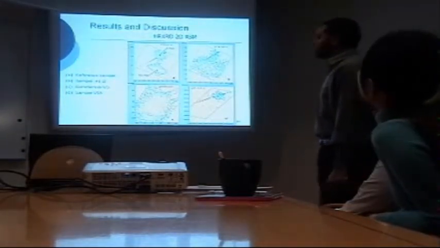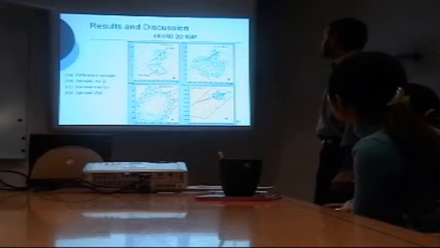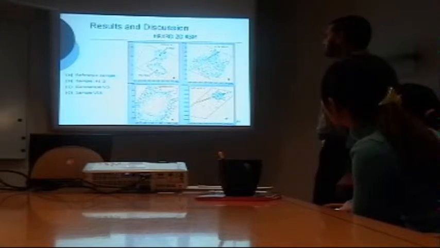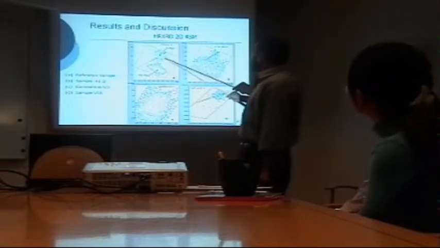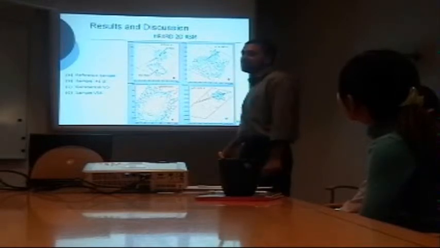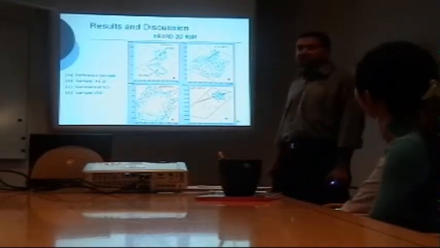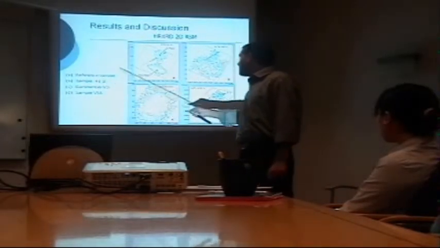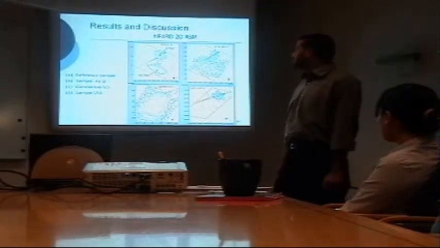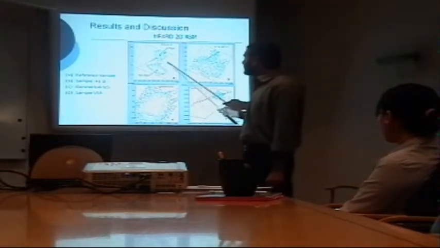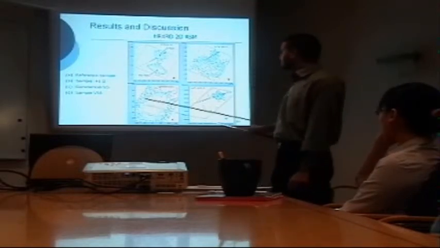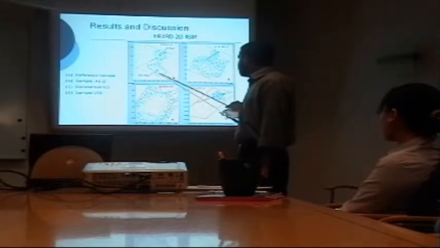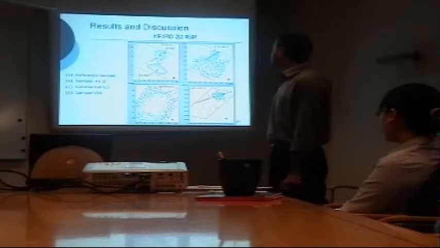Here we can see the 113 reciprocal space maps for different samples. In the asymmetric 113 reciprocal space map, if the silicon peak and the silicon germanium peak are aligned along the 113 direction, the surface will be relaxed. But in figure A, which represents a reference sample which has been grown without a very low temperature growth step, the surface is relaxed, but it is only partially relaxed. And we can clearly see the silicon and silicon germanium peaks, and that indicates a good crystal quality of the structure.